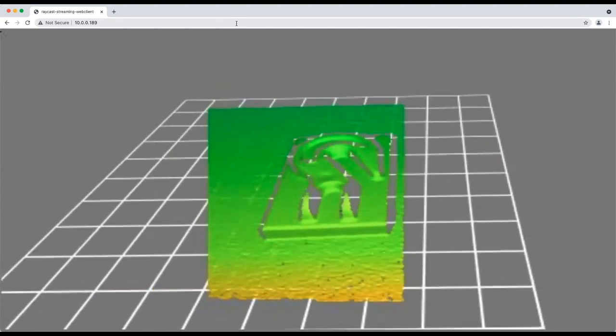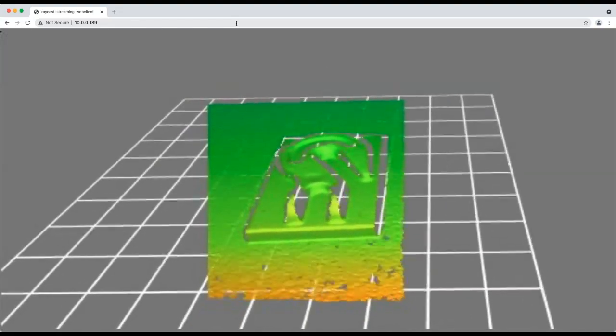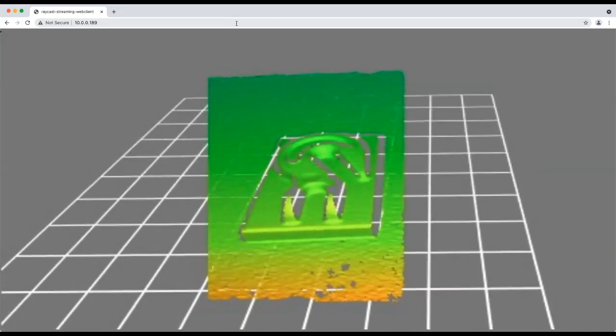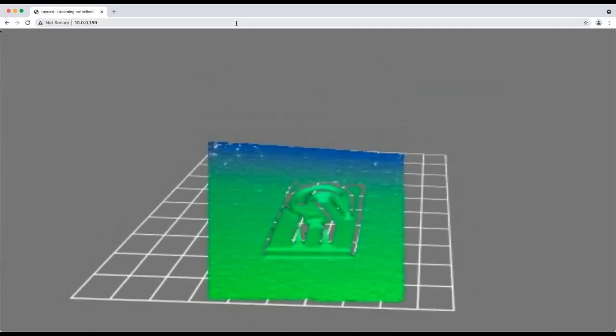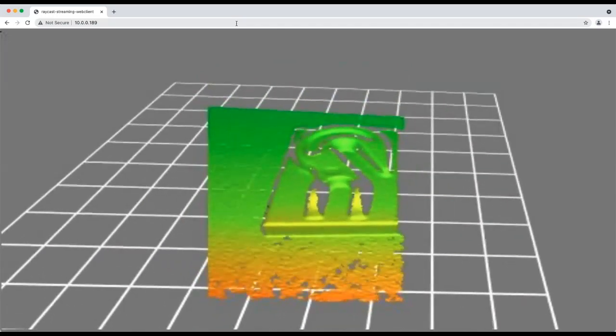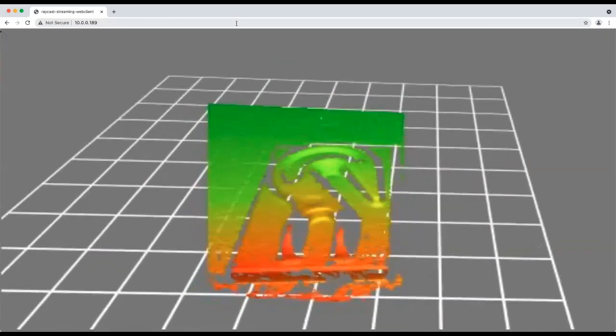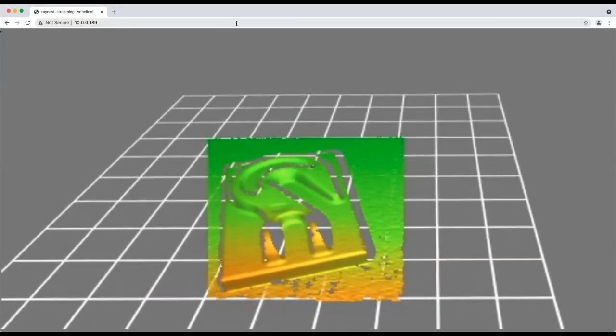Over the range of the scanner, we are set up, I mentioned earlier, we can go from 0.35 up to 1.2 meters, and I can adjust that with a slider here on the fly. So if I had a larger part, I might want to have a larger scan area. This is a relatively small part, so I'm going to reduce my scan area down to something much smaller, and that allows me to limit the amount of data that I'm capturing.